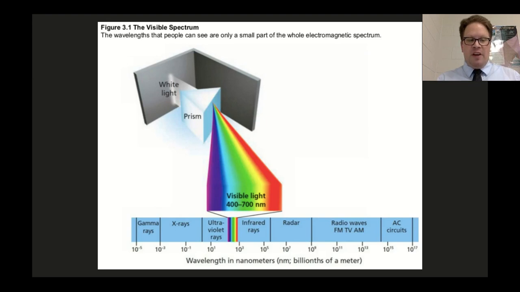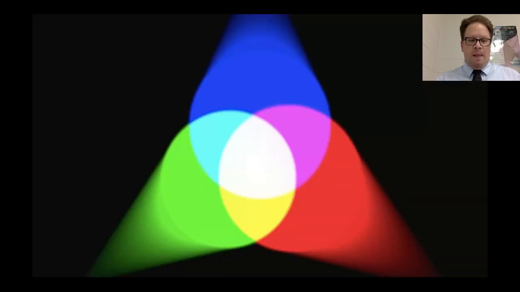Now, the tiny part of the electromagnetic spectrum to which human eyes are actually sensitive is what we just call the visual spectrum, or just the visual light. In order for humans to access other portions of the electromagnetic spectrum, we must employ special detection instruments. So things like radios and TVs can actually help us convert that type of energy into something that would actually be visible for us.